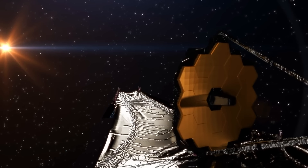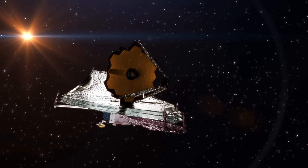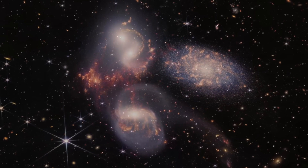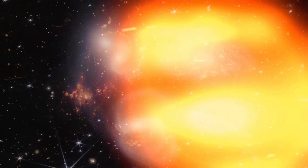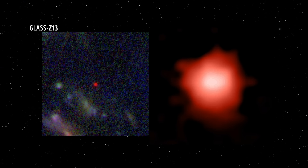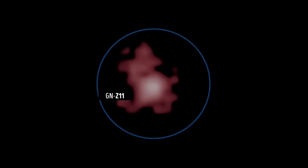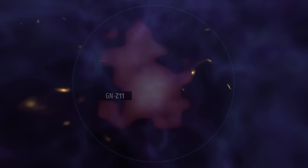Thanks to its infrared equipment, James Webb can reveal previously invisible worlds to us. Thanks to this telescope, we've managed to see incredibly distant galaxies that were born around 3.8 billion years ago — meaning the light JWST detected took more than 13 billion years to reach Earth. But one of these galaxies stands out from the rest. It appears to be the oldest galaxy astronomers have discovered so far — it's called GLASS Z13, and it dates back to a mere 300 million years after the Big Bang. The previous oldest galaxy was found by Hubble and dates back to 400 million years after the Big Bang.